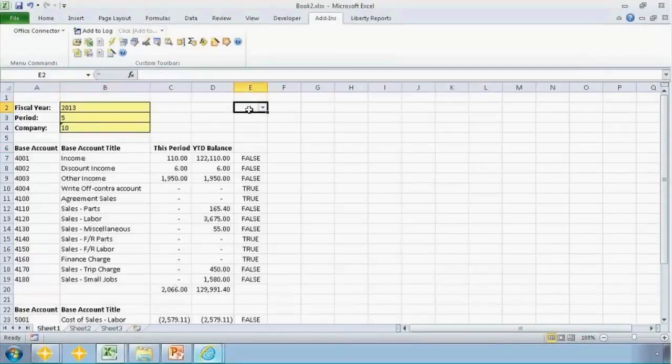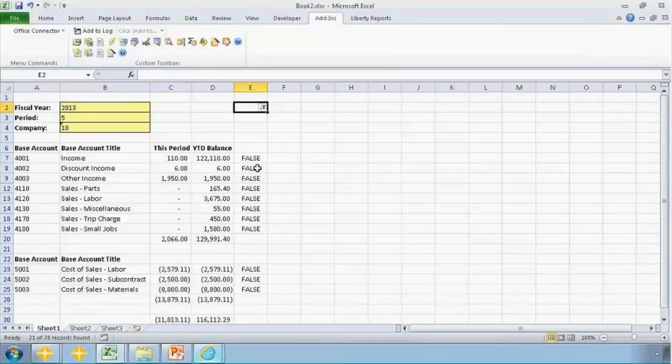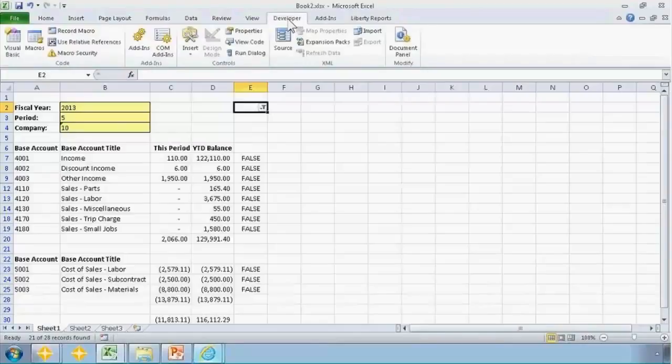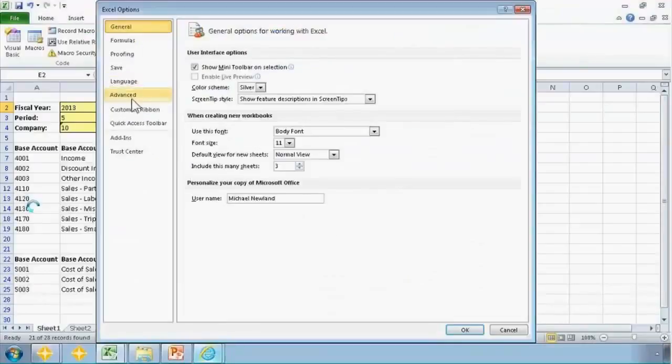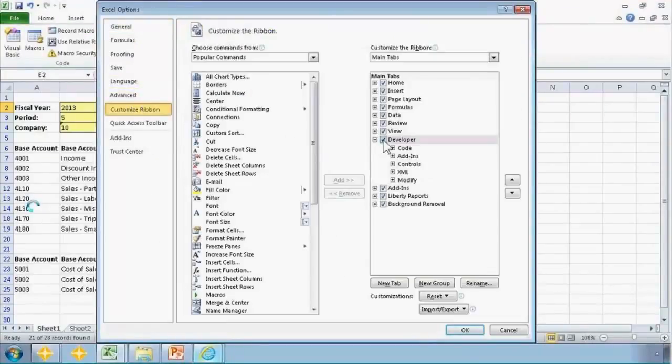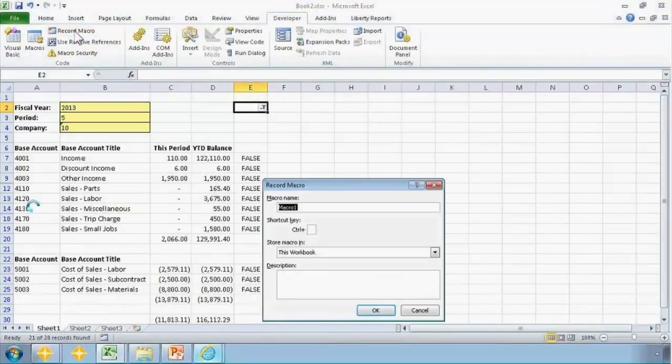So I'll step through that right now. I'm going to go back to my original state here where I said that's not selected. So what I'm going to do is go to the developer tab. Now, if you don't have a developer tab, make sure to activate that. You just find it under file, options, customize ribbon, and then make sure that's checked. By default, it's not checked out of the box. So I think Microsoft doesn't trust everyone to have that tab or something. Make sure your developer tab is active. And then what I'm going to do is click on record macro. Again, the name is important, so it's going to be BeforeTSRefreshData.